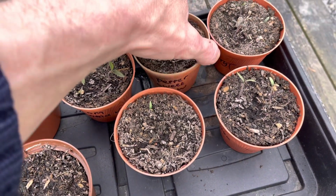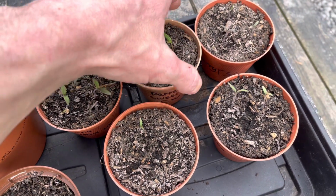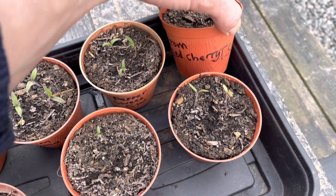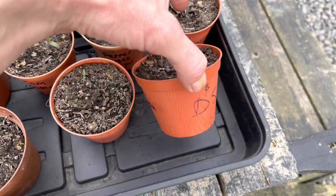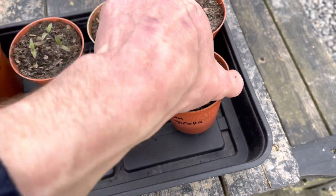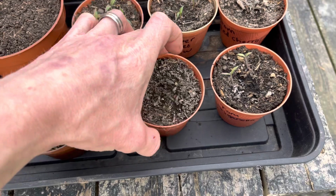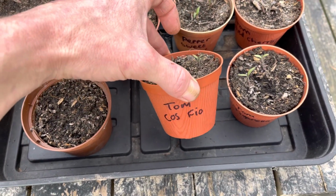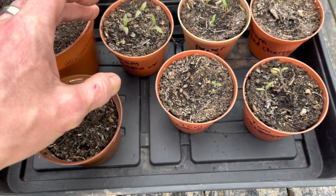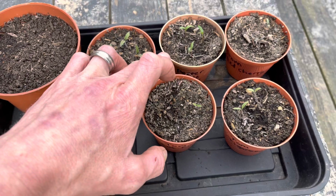That's a sweet pepper. CW is California Wonder. Red cherry. And Tigerella. And Costaluto Fiorentino, Italian beefsteak. So there's 4 types of tomato and 1 pepper.